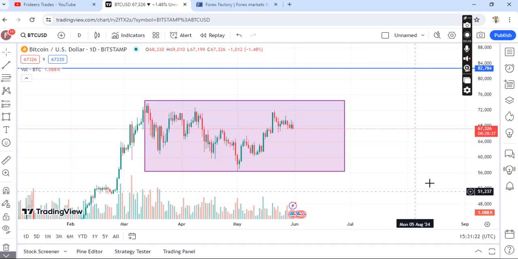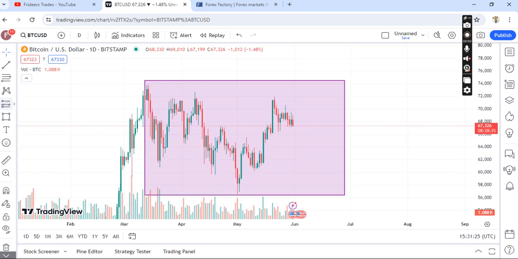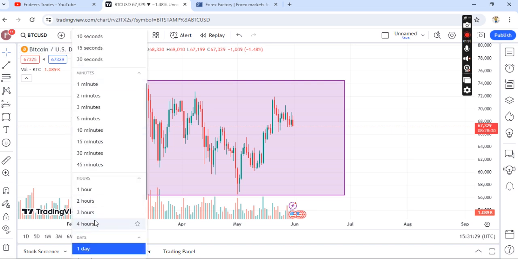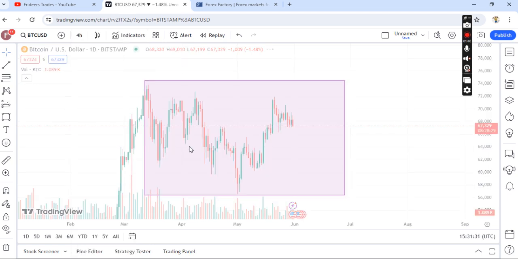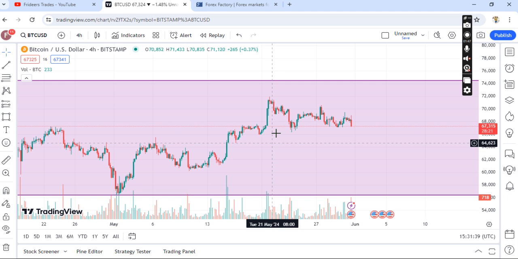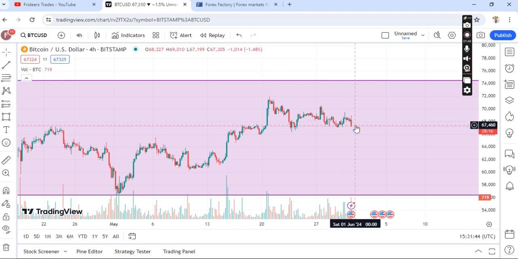Now let me go into the 4 hour. From 4 hour I'll go into 1 hour, and then from there we'll take this trade down, and I'll actually go even up to 1 minute. You see why the market is actually coming down to this particular range is because this is the second phase of the market. This is accumulation to offer liquidity here and offer liquidity here.